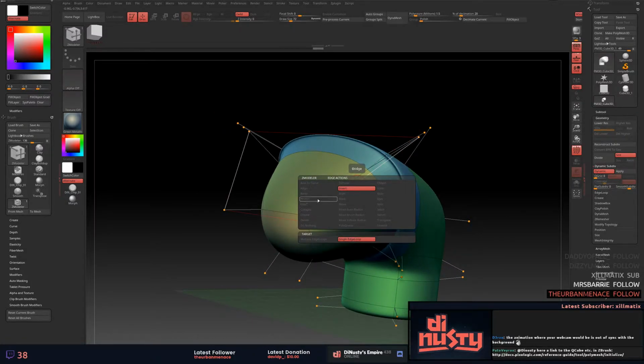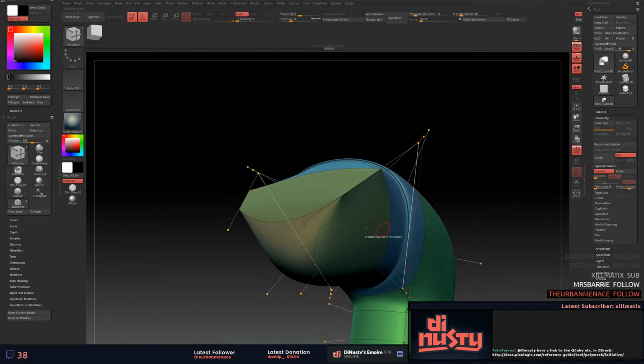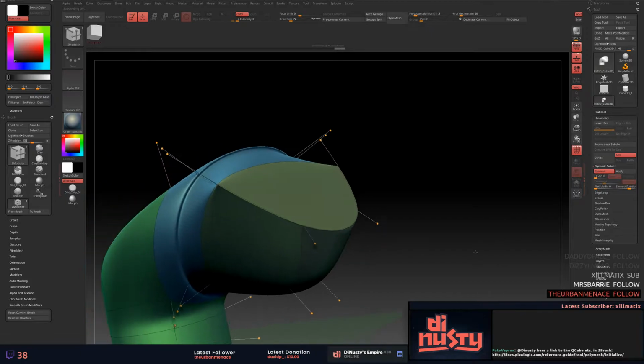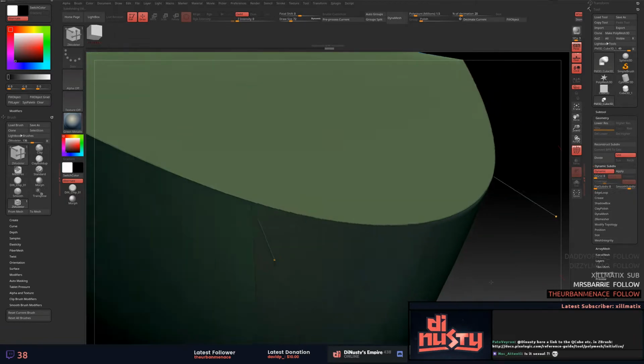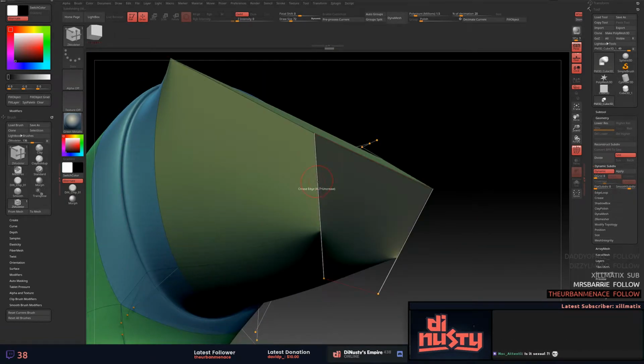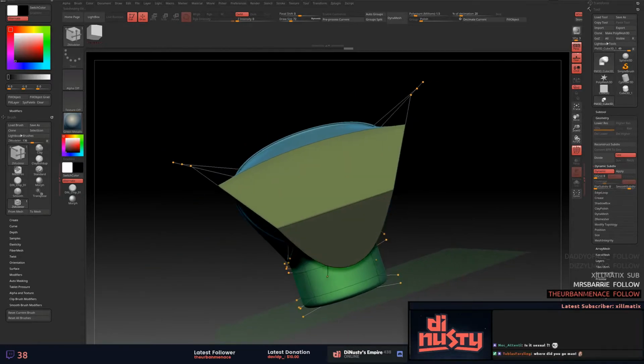So one of the things that's going to be interesting about using ZModeler is creasing. You can crease the edge, or you can crease edge loops entirely. So let's say we're gonna crease this. If you click that edge, you can see it's creased that edge. If you hit Alt, you can uncrease an edge or crease it back. Pretty useful. So I've creased all those, and now no matter how much you subdivide, it's going to crease that.